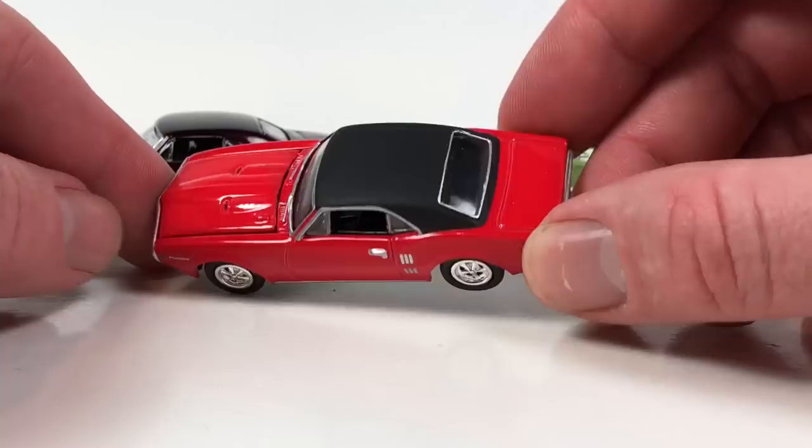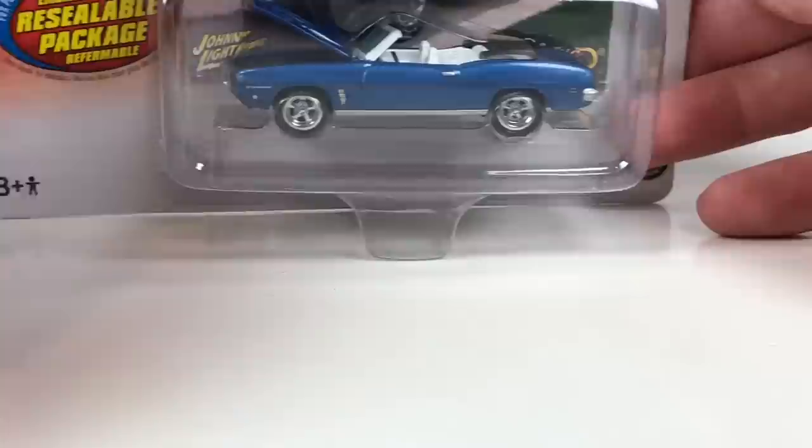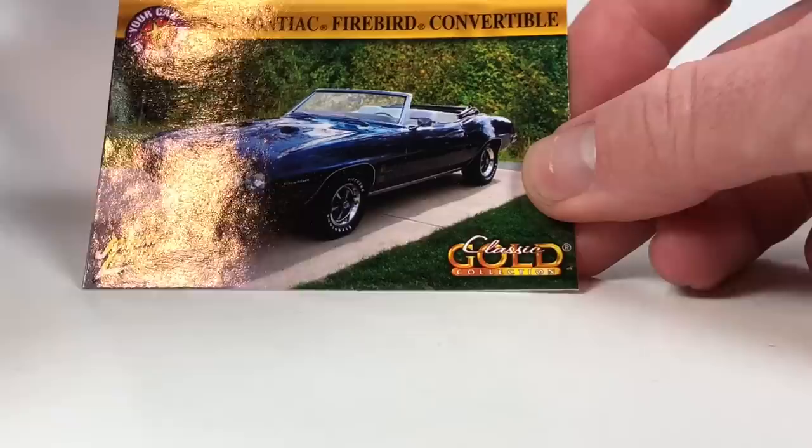But there it is. So there is car number 1, 2, and 3 of this special Firebird Spectacular 10 Car Tuesday. All right, so that was your 67. Then we got this one right here. This is the 1969 Pontiac Firebird convertible. This is Mike Brill's 1969 Pontiac convertible in the classic gold series. There's the real car. Here is the replica.